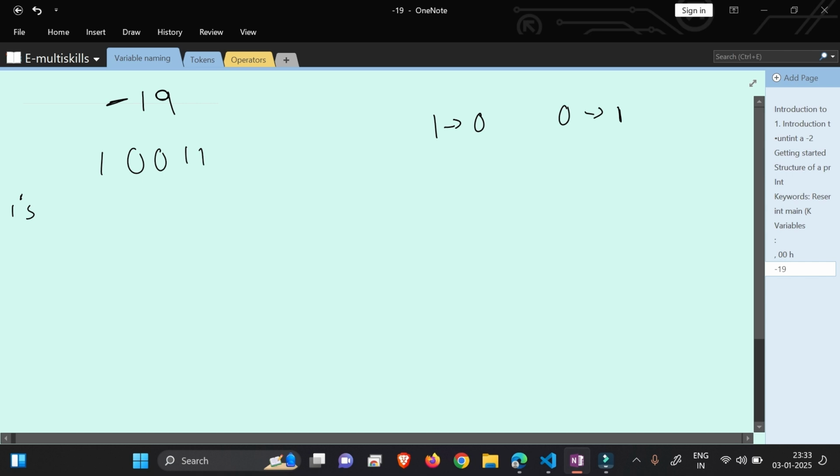All right. I need to tell you one another thing: what I have represented is in terms of 5 bits. But if you take a real life example, if you are storing an int, then there will be 32 bits to store it, right? So there will be around 27 zeros, then 10011. So this is the actual representation of your 19.